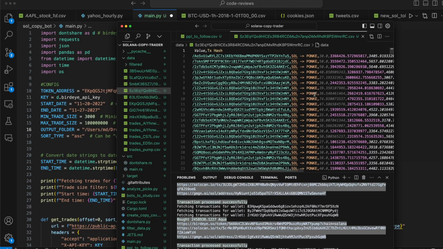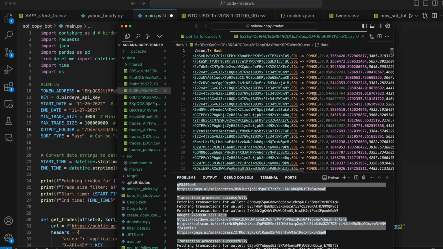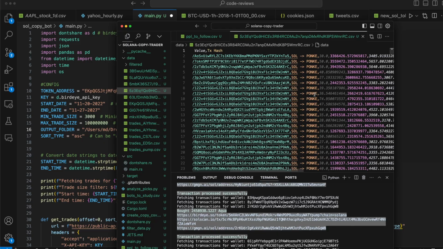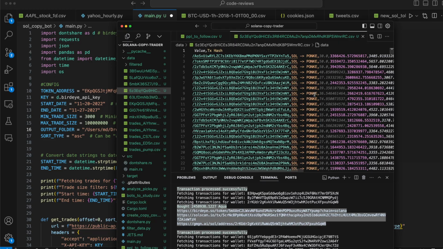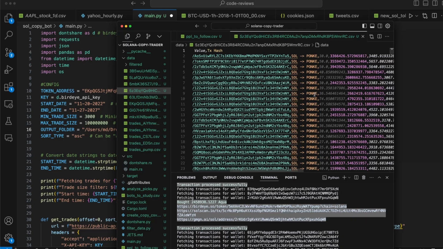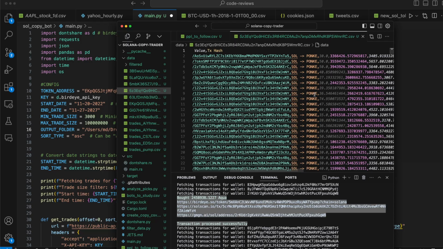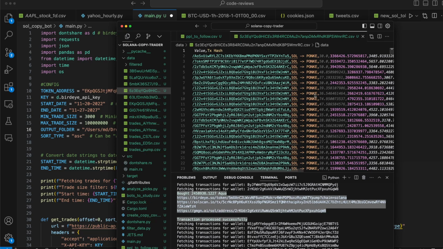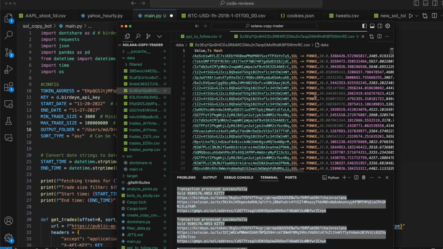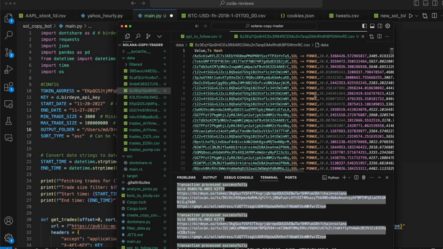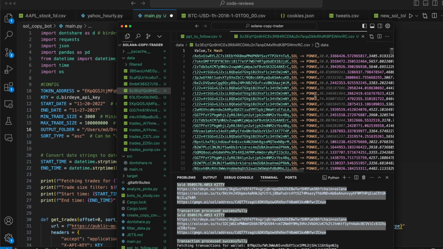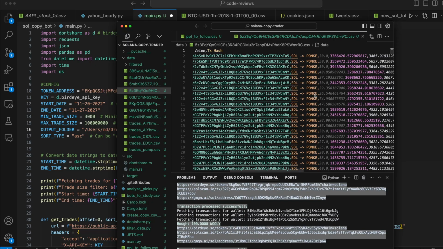Now, again, the thought process behind this is, if you bought a 1,000x token in the first couple days, what do you know that I don't know? Now, I haven't gone out and proven that, hey, this is going to work to just copy everybody, but that's where your strategy comes into play. Is it about copying everybody? Is it copying only a portion of them? Do we need to make sure that things are the actual asset they purchased? Do we need to make sure that the asset is over the moving average? It's trending. These are just some ideas that I'm thinking about as I'm looking into implementing something like this.